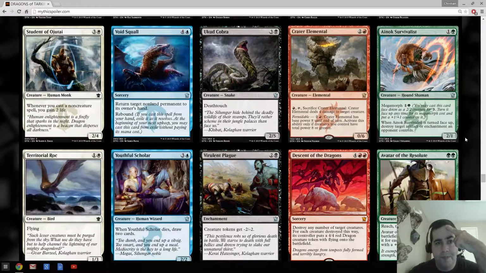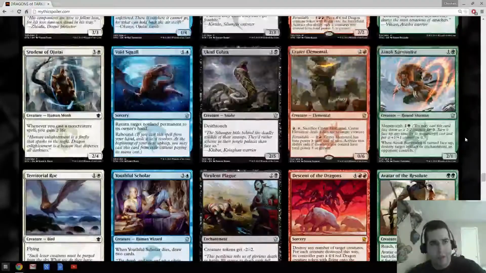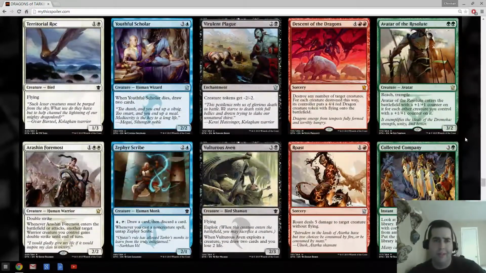I would have to go with Crater Elemental. Because you could either pay 4 to do the 4 damage or just wait till it becomes formidable later on. I do love Student of Ojutai as well because you gain the life every time you cast a non-creature spell. I absolutely love that. What's the cost on Ojutai? 4 for a 2/4. And that benefit? Yeah, it's nice. Oof, they're tied.